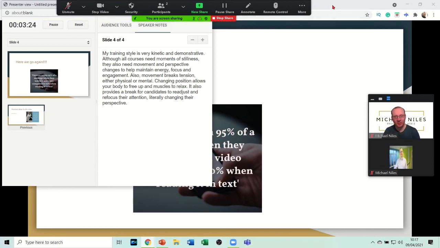All your candidates, your attendees, will get to see that bar at the top. It's not a deal breaker, but it's not as attractive or, I don't know, as professional looking as having a full screen. What I will do though, I use a second screen, but my second screen is a little 5-inch LED screen that cost me £30.